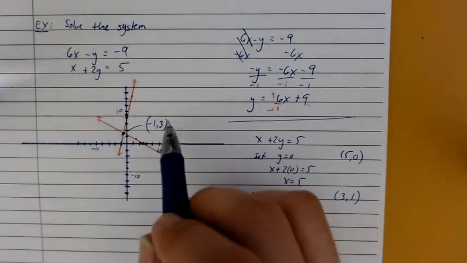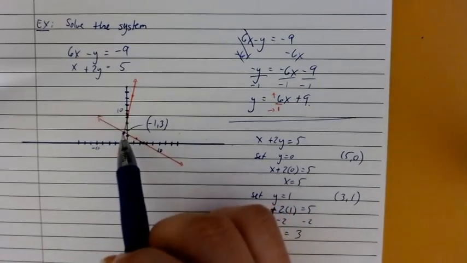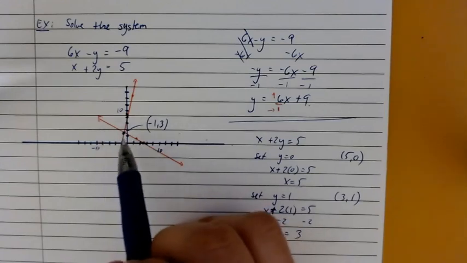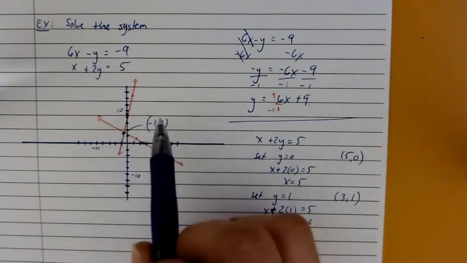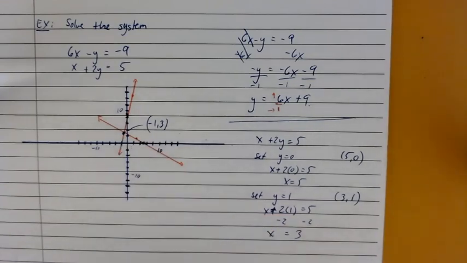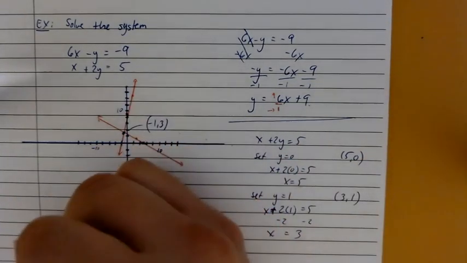A limitation of using a graph is that you can't really be completely certain. Maybe our drawing is slightly crooked, or maybe I'm seeing something just a little higher or a little bit lower than I thought I should. So here we need to test this. We need to make sure, because maybe it's not (-1, 3). Maybe it was (-1, 4), and I just have my drawing a little crooked. So here, let's go ahead and check these to confirm.